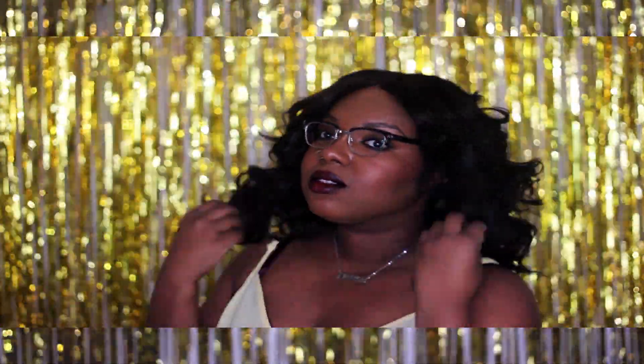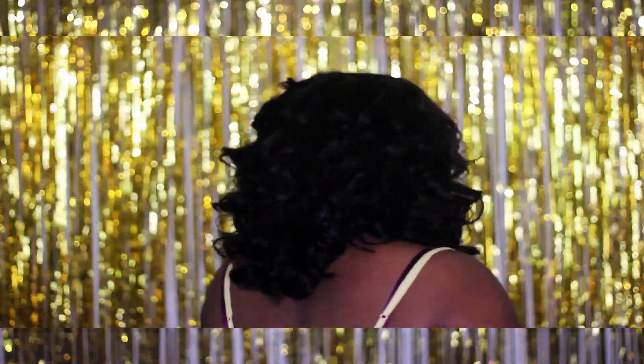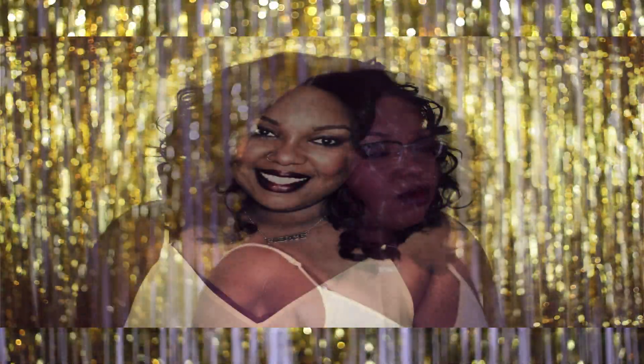And that's pretty much it. I don't use any spritz or anything afterwards because once you let the curls cool, they set and it's amazing. Now that you're done, you can go out in the world and be fierce, be fabulous, and slay people with your 70s porn star, Olivia Pope, Beyoncé-inspired hair. I hope you enjoyed watching this, and as always, if you have any comments, questions, or concerns, leave them down below. I'll talk to you girls and guys later. Bye!